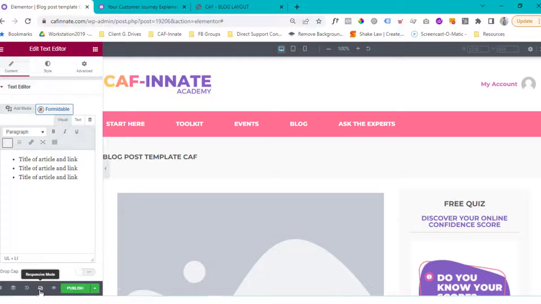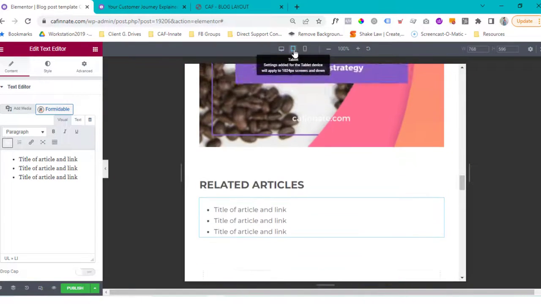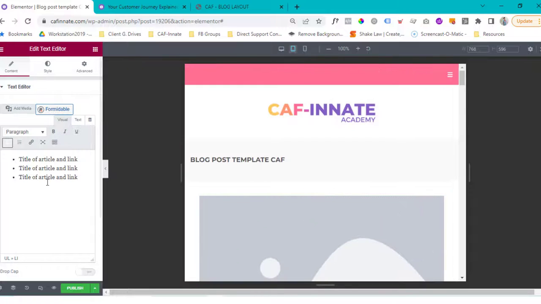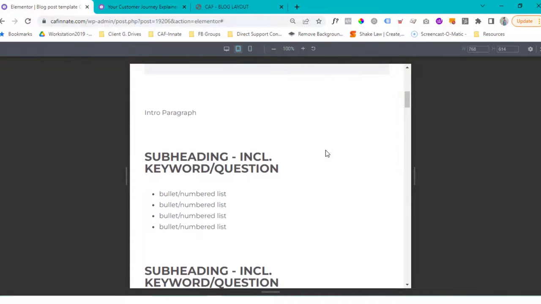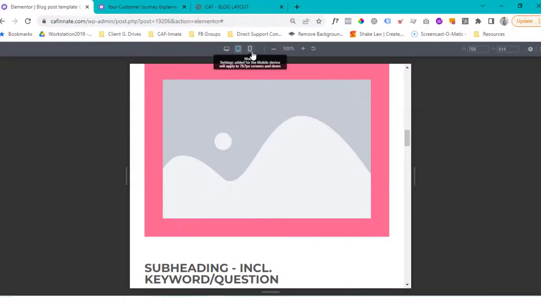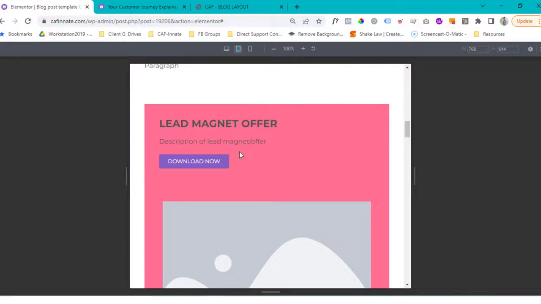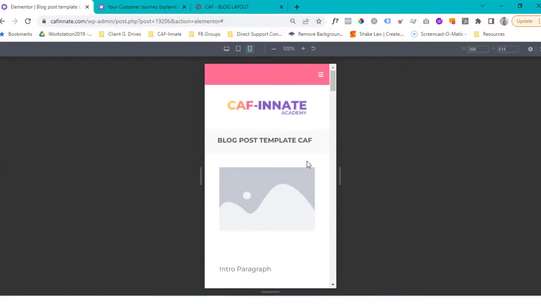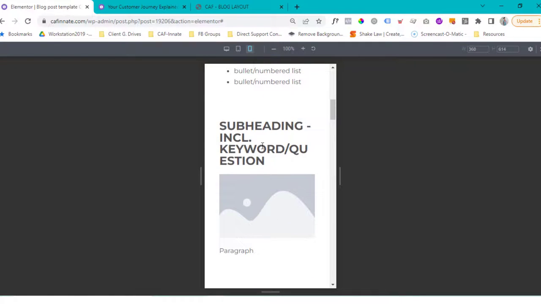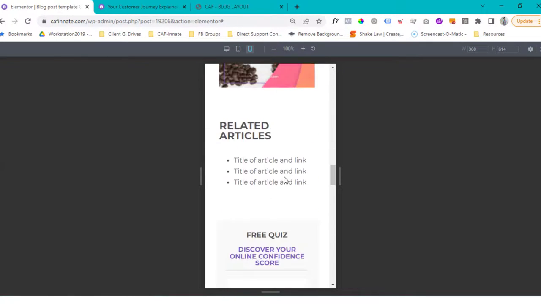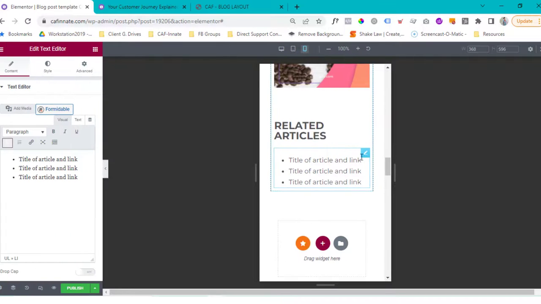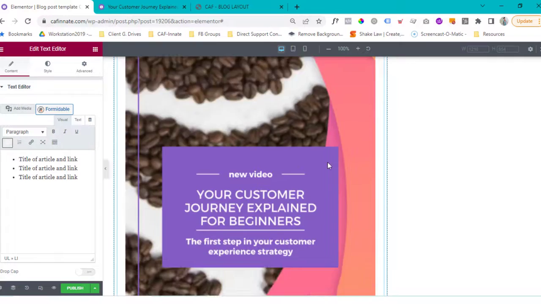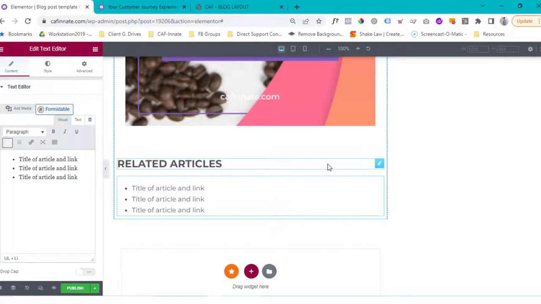You click on responsive mode down here and then you'll get the buttons up there and you can see them here. You can take the panel away. This is what it will actually look like on a tablet. Look at the lead magnet if you like that way around for mobile. Great. Otherwise, image at the top. We'll split it up, and this would be mobile. So that was tablet, this is mobile. You can adjust the heading sizes for mobile as you see fit. So basically do your work here on your blog template, so that when you actually create a blog, you can just use this template.